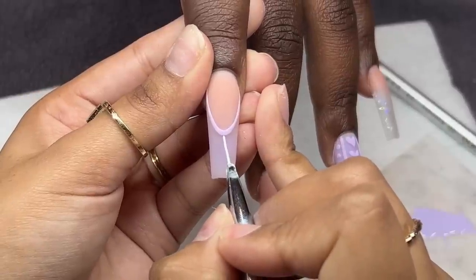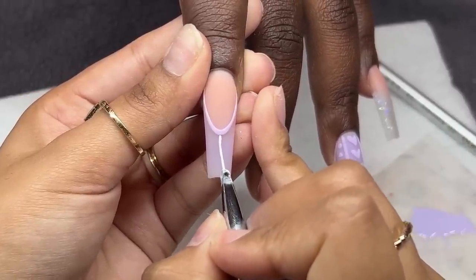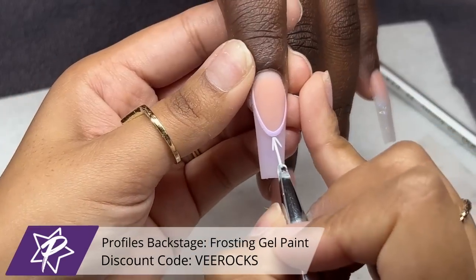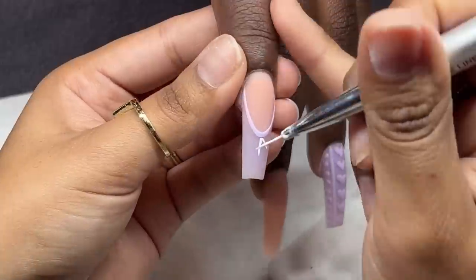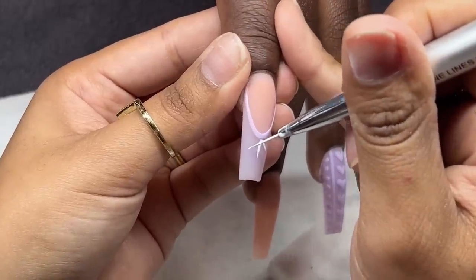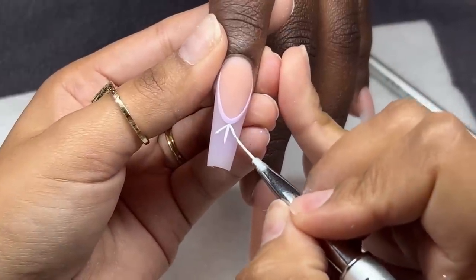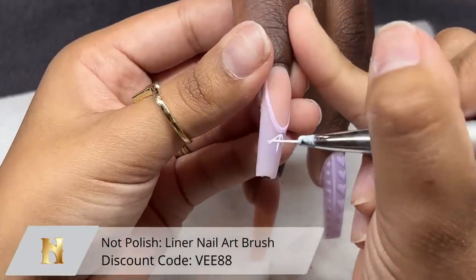So I decided to go in with some snowflakes, so that's exactly what I'm going to be doing. I'm using the white frosting gel paint from Profiles Backstage for these types of designs. I definitely really recommend that one. It's nice and thick, so it'll stay put, especially for the really thin lines that we're going to be trying to create. And then for the nail art brush, I'm using my Not Polish liner brush.